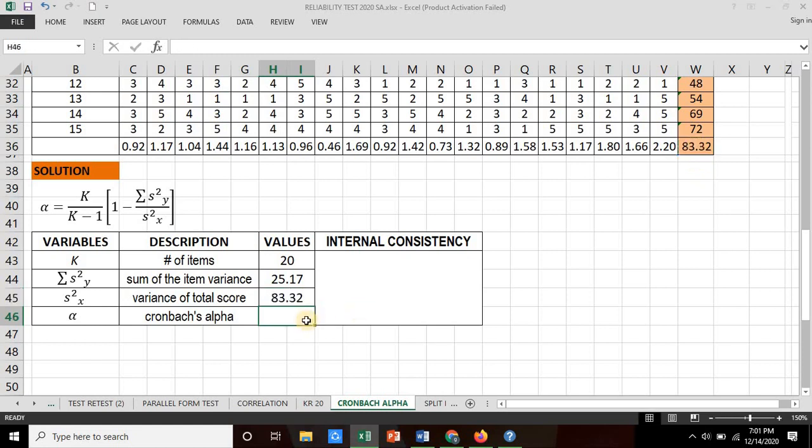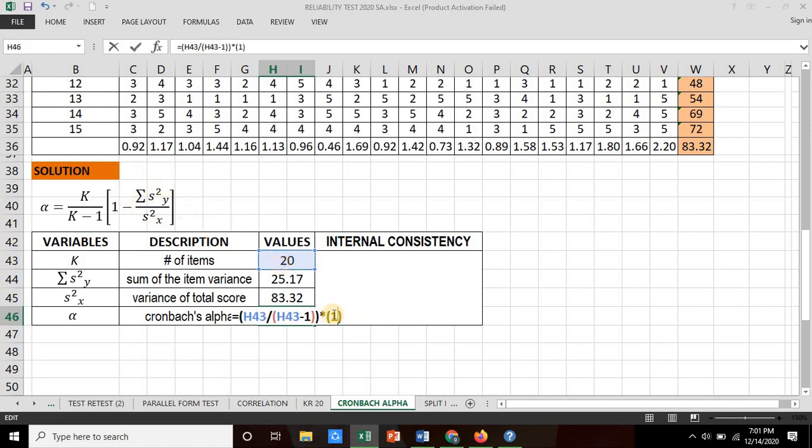And finally, we now apply the formula. So this is equals to, we have two quantities. So this quantity multiplied to another quantity. The first quantity would be k divided by k minus 1. This is a binomial, so we place it in another parenthesis. That would be k minus 1. We proceed to the next parenthesis.